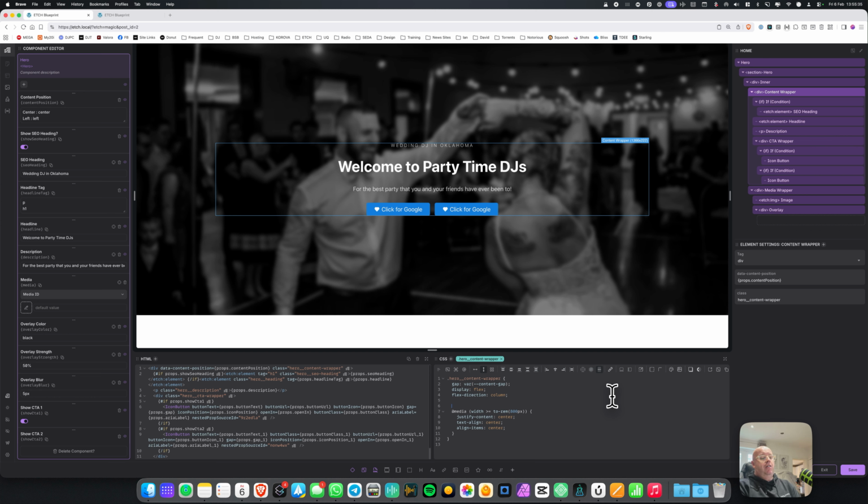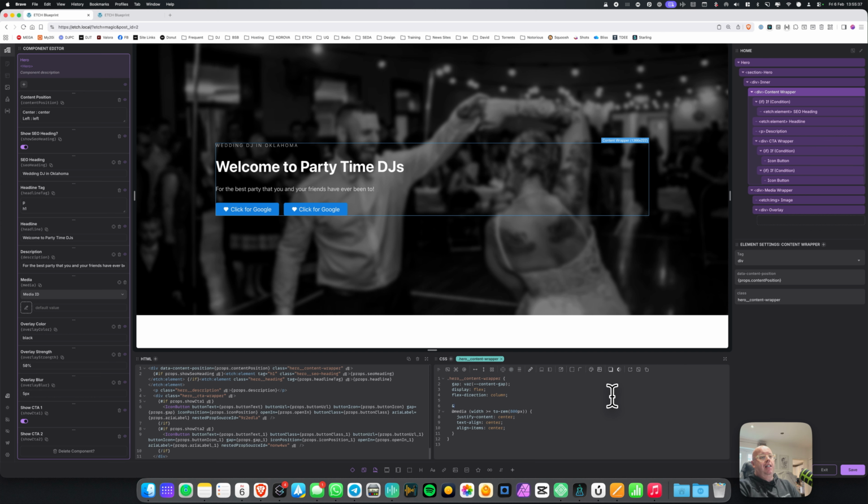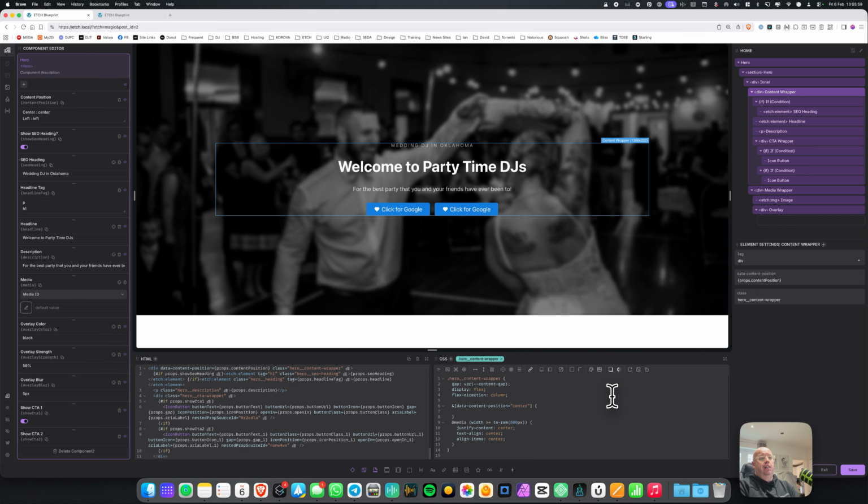And in order to be able to do that, you use the ampersand, which is a selector for the current thing, which is the content wrapper. Then we open and close square brackets. We want data content position equals, and then we want the value. Then open and close the squirrely brackets. Move this inside there now.